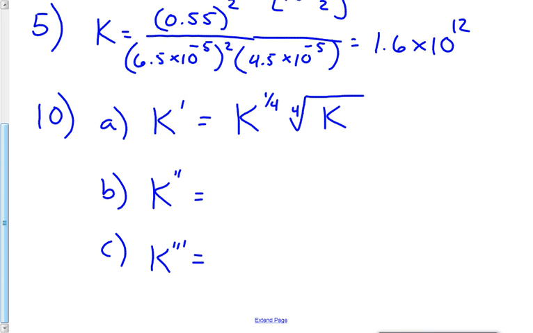A lot of you might be thinking, whoa, there's a button that does this. If you know where that is, for many of you, you have to hit the 4 first, then that, and then your value. All I'm trying to say is that you'd actually have to plug it in. You'd have to put in the 1.6 times 10 to the 12.